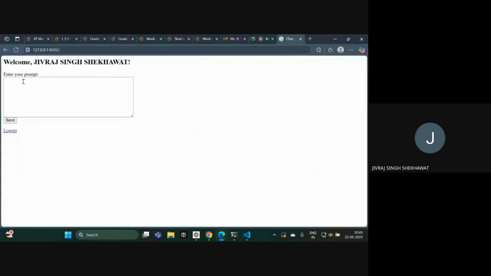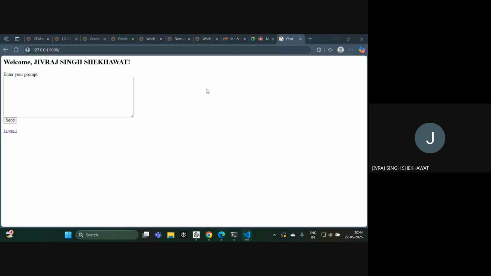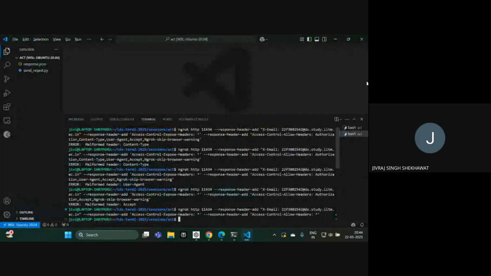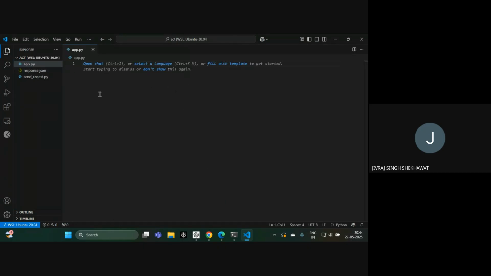For that, I would need some interface like this. So let me just create the interface. As of now, I will turn the current running application off, and I will create another. I will create a FastAPI service which does what I just showed. First, I will create a basic application, and later we'll add the authentication part.